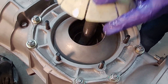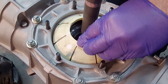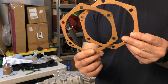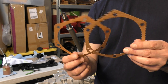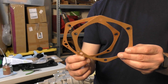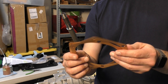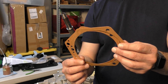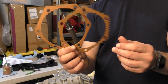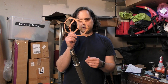Now I'm lubing up the daisy, or plastic spacer — this should snap into place. When it comes to putting the gaskets on, some people use a little RTV or gasket sealer, but I don't do that because the one time I did, I put it on too thick and it affected the axle spacing. It can be done with a really thin amount to help prevent leaks, and a lot of people swear by it. The factory method is to put these on dry, and since the whole point here is to use the reinforcement plates, I'm going to put them on dry.